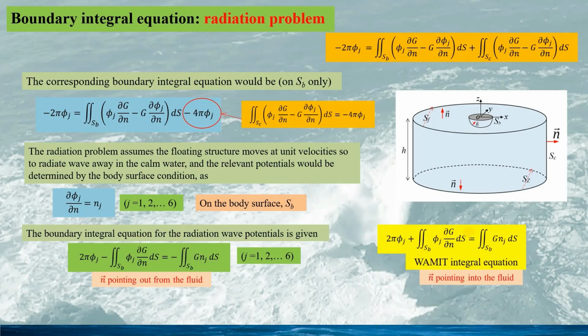By comparing to the relevant integral equation in WAMIT, again we can see the signs for the integrals are just the opposite for those boundary integral equations. Compare this and this. But we can take them as the same equation because of the different definitions of the normal vector on the body surface. But the author has no idea how this boundary integral equation is derived.